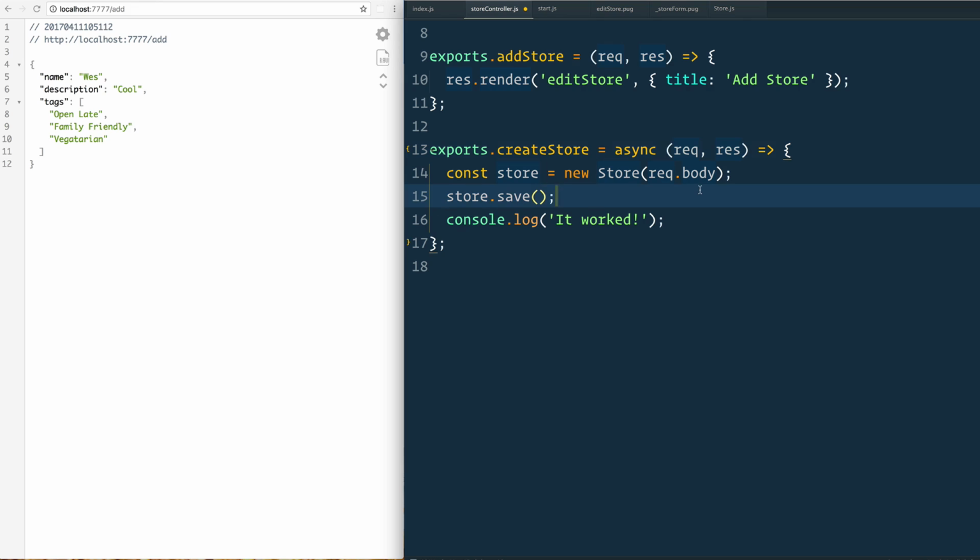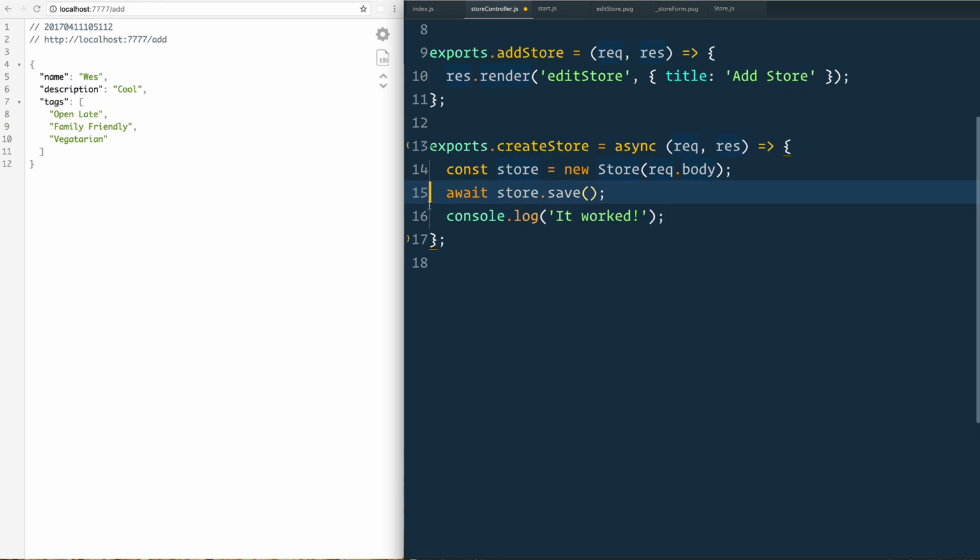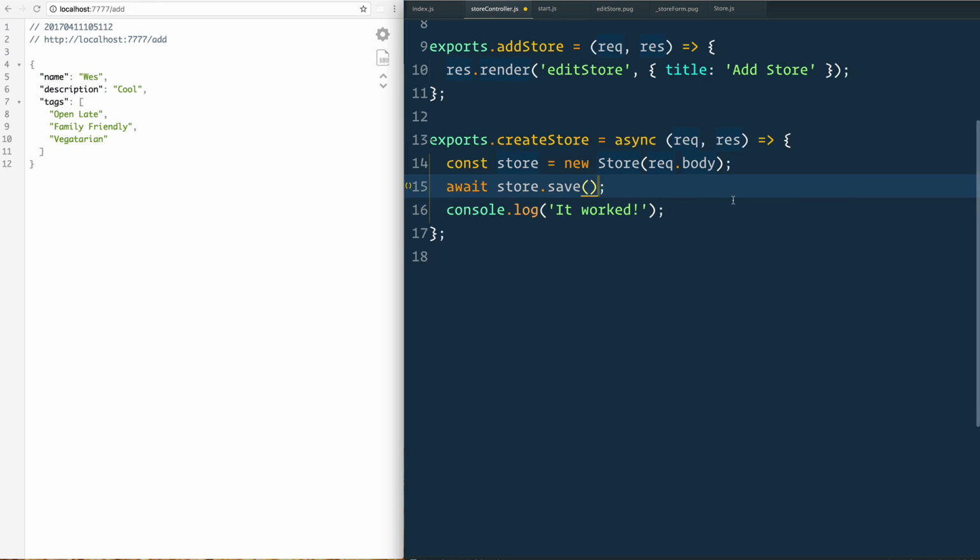And then we can go in front of the thing that returns a promise and simply await it, because store.save will return to us a promise, and we then can await it, meaning that we will not move on to line 16 until the save has successfully happened. Good. So don't worry too much if this doesn't make a whole lot of sense. We're going to be doing it quite a bit, especially if you're brand new to promises. It can be a little bit of a whoa, but we'll get it as we go along.